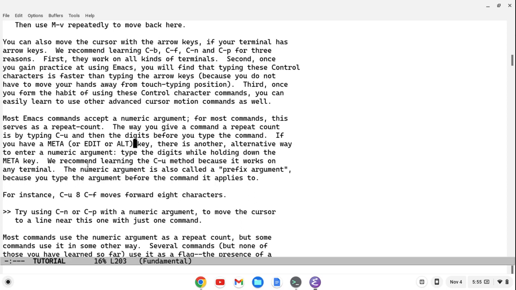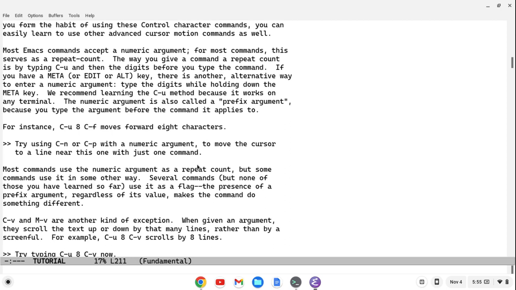All right, so they have here Control-U 8, Control-F moves forward 8 characters. Let's try that. Control-U 8, Control-F. There we go. We went through 8. Let's go Control-U 8, Control-N. We'll move down 8 lines. So we move down here. Okay. Let's center this with Control-L. Okay. So the way you learn all this stuff is repeatedly doing it. Come back to this tutorial, check it out, write some code, write some text, try this stuff, write down some of these commands on a piece of paper. They'll get into your head. Okay.